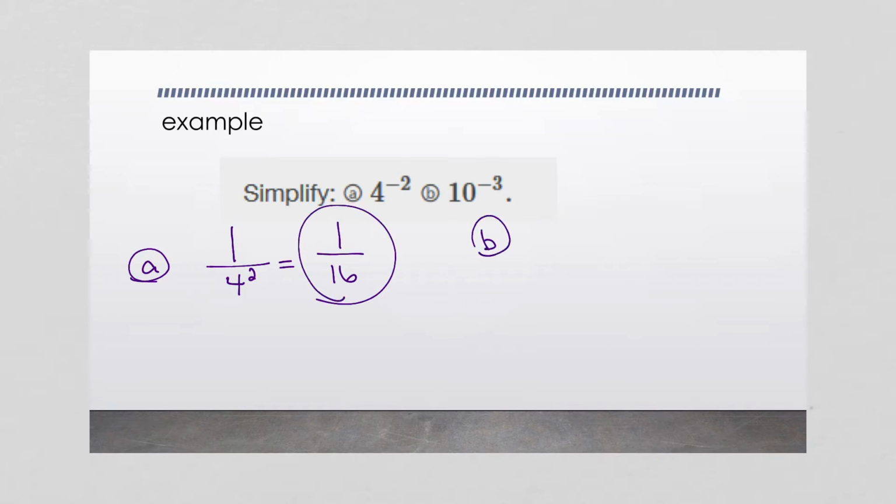Part B, we've got 10 to the negative 3rd power. Where is it located right now? Right now, it's located in the numerator. So we want to move it to a location that makes it happier, so we're going to move it to the denominator. Remember, I put that 1 up there in the numerator. When you move it to the new location, it becomes happy, so we get rid of the negative on the exponent. Now we can do the math of the 10 to the 3rd power, which is a 1 with 3 zeros after it. There you go.